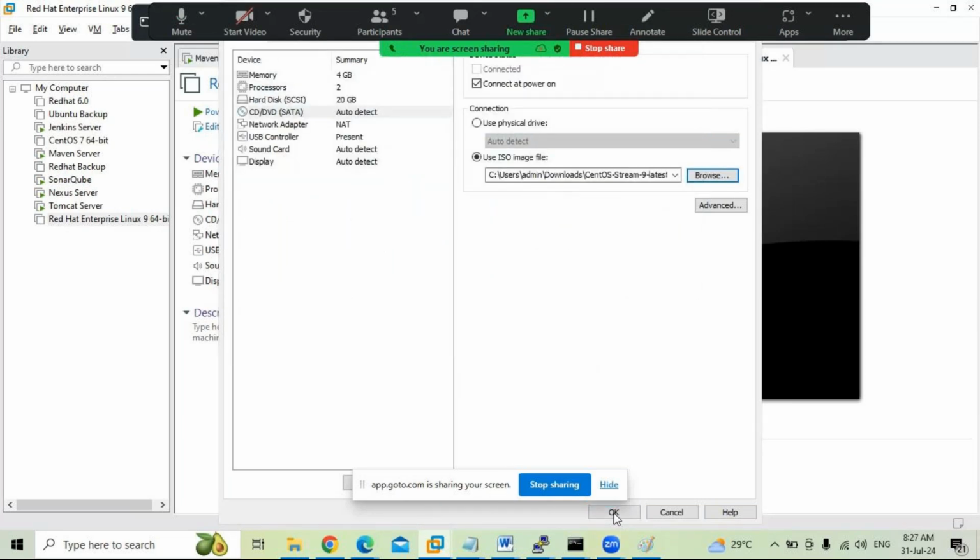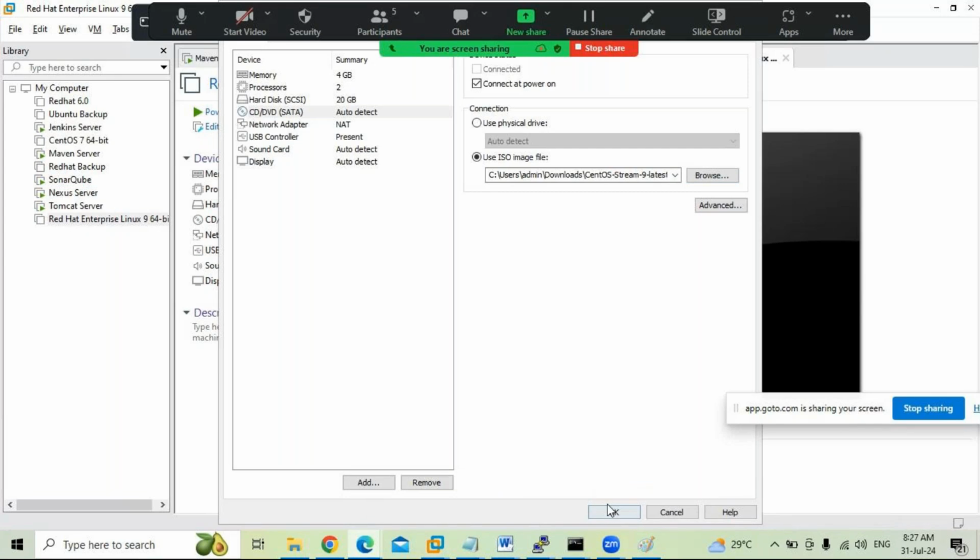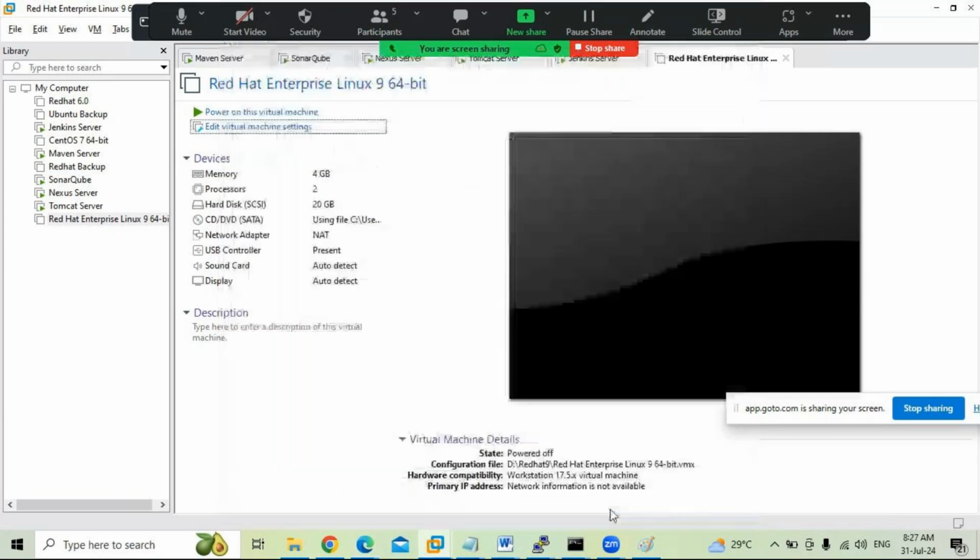Click on OK. Now click on power on this virtual machine.